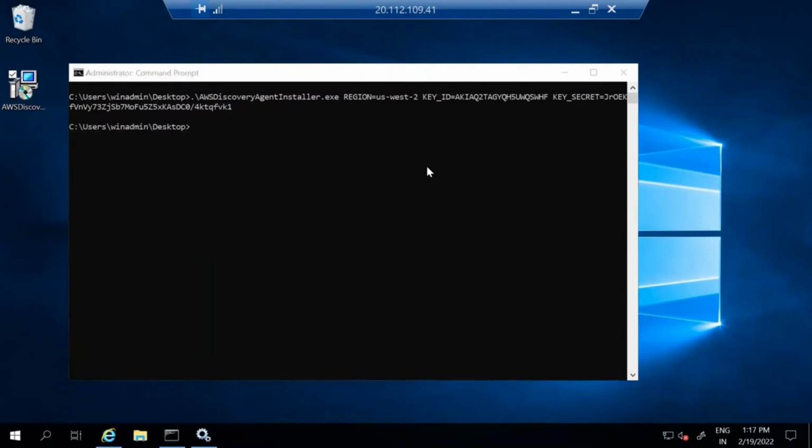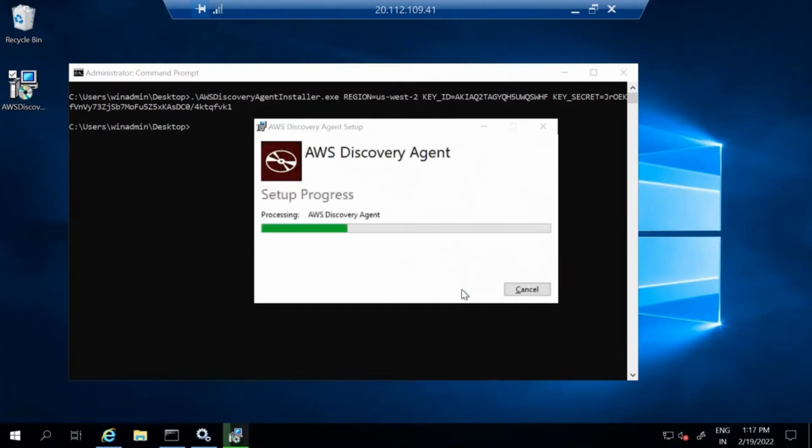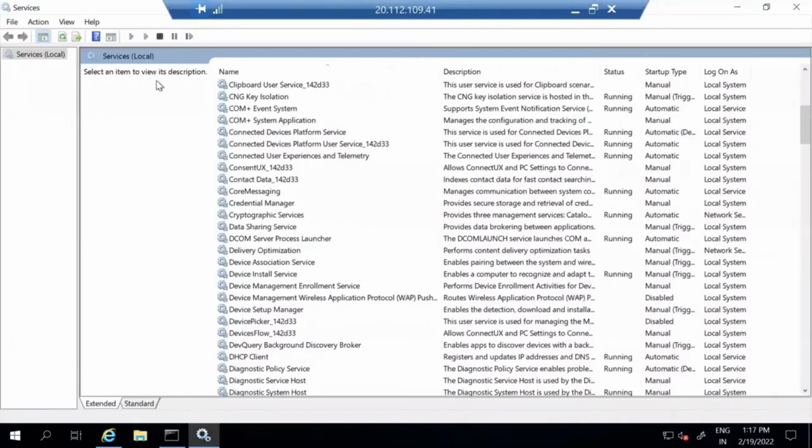Enter. I agree, install. This will install the AWS Discovery Agent. I removed the quiet option so that this can be seen. I hope this should be seen in the services also. It should be running. Let's verify that.